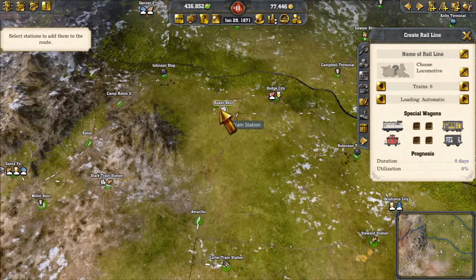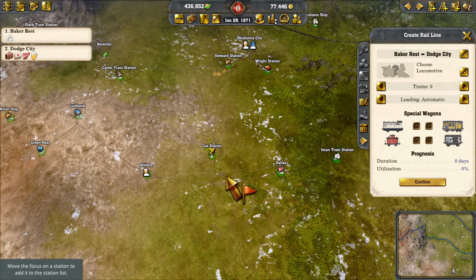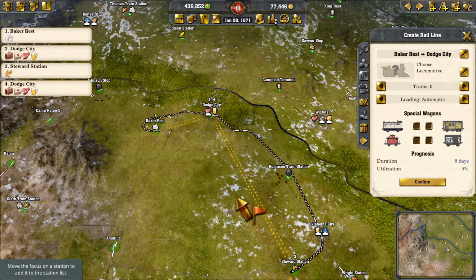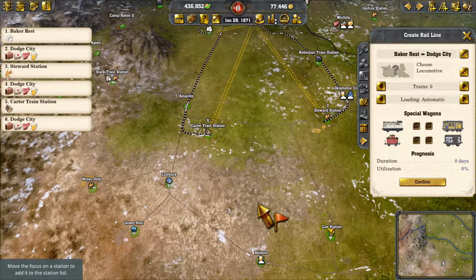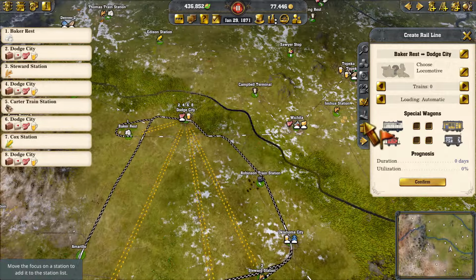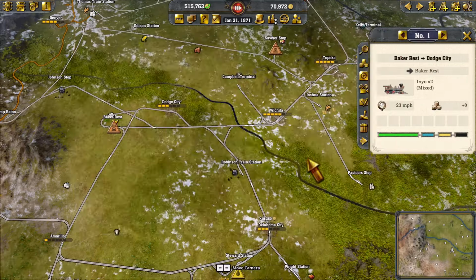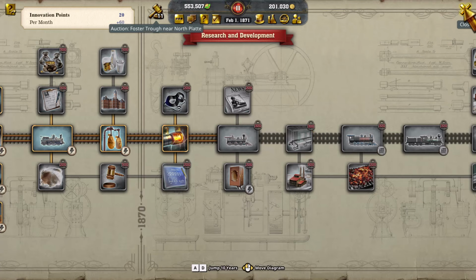Now let's do sugar to Dodge. No. Grain to Dodge. Lumber to Dodge. And corn to Dodge and put a couple of trains on that. Maintenance requirements.